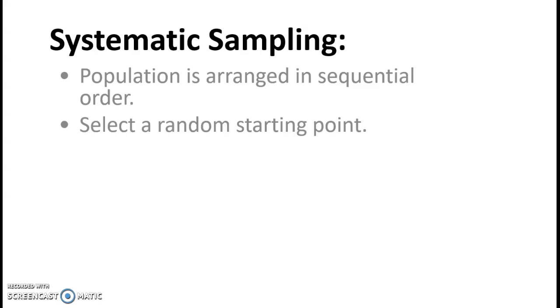Systematic sampling. Population is arranged in a sequential order. You select somewhere to start, and then you select every so many person. So if we were arranging students in alphabetical order, you put the first person first and arrange them all from A to Z, and then you randomly decide where you're going to start with a random number table or random generator. And then you decide, well, I'm going to pick every 3rd person or every 5th person. That's systematic sampling. Problem with that is, it's a good method, but you have to get everybody arranged in an order. And sometimes that's not realistic. So that's a problem with systematic. But it is a good sampling method.